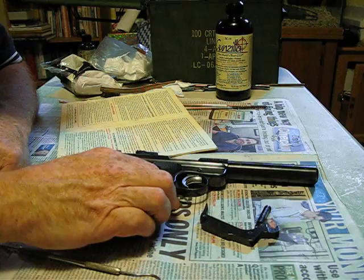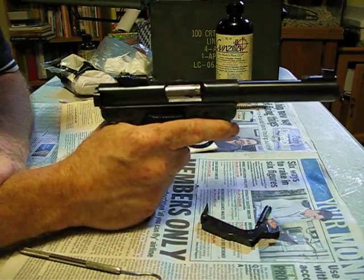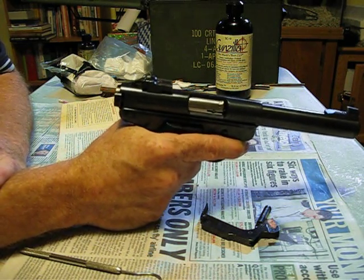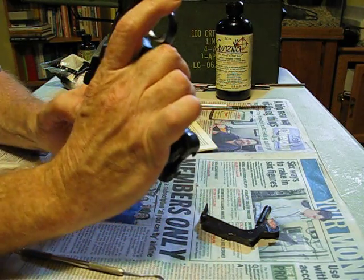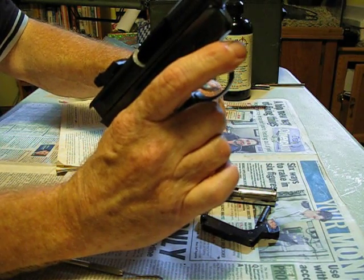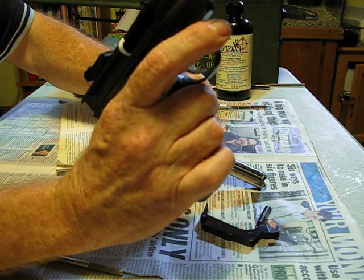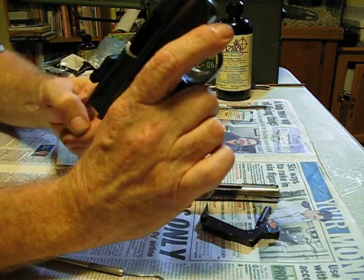Okay, the next step, once we get that out, is to point the muzzle up, so Ruger says, and the bolt will drop out of the receiver, or it can readily be removed. The next step for me is I grab it with my thumb and forefinger and hold it. I point it up and I pull it out. I don't want it falling out. I don't want any chance that the recoil spring and recoil spring guide rod assembly is going to come popping out. So I just hold it and pull it out.